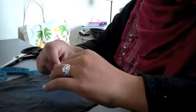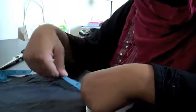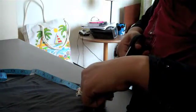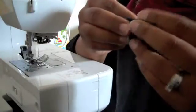So I want it to be 1.25 inches. So I'm going to cut this at 2.5, but I'm actually going to do it at 2.75 because of the seam allowance. So the height of this is going to be just a little bit smaller than that. Then sew this side piece, the turtleneck side, together.